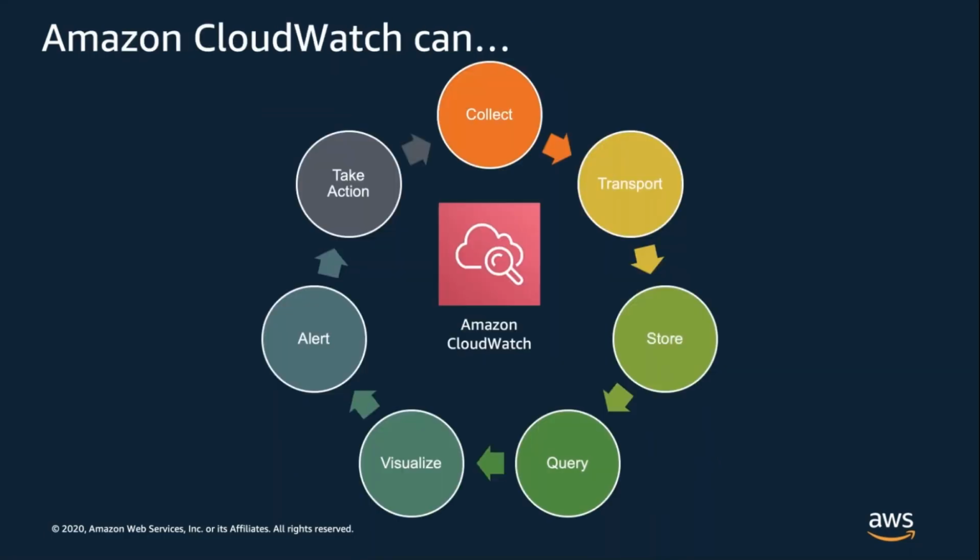So let's dive in. When we talk about CloudWatch, again, it's a fairly capable, sophisticated service. I really say a collection of services inside of AWS. It's something that's core and foundational and built into most of our products. So actually, we'll see here today that there's a lot of things that you get right out of the box with CloudWatch that you don't have to do yourself. And again, in terms of capabilities, CloudWatch is really meant for you to be able to collect data, potentially transport and then store it either inside of itself or off to another service.